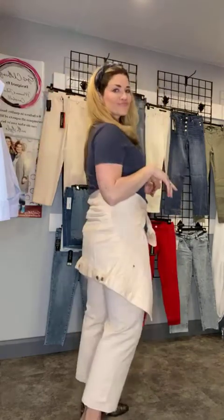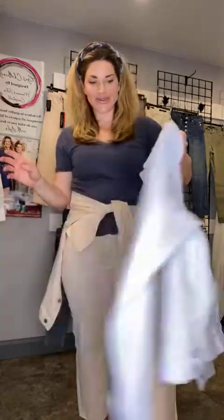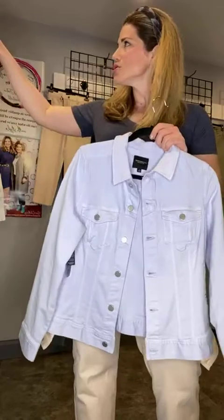I'll start with our denim coats. I've got one tied around my waist — I couldn't help but wear a set. Cameron suggested I put a set on because she knows me. We've got quite a few colors of this classic style: we have the lavender, the pink one I have tied around my waist, and then also the pants that match.